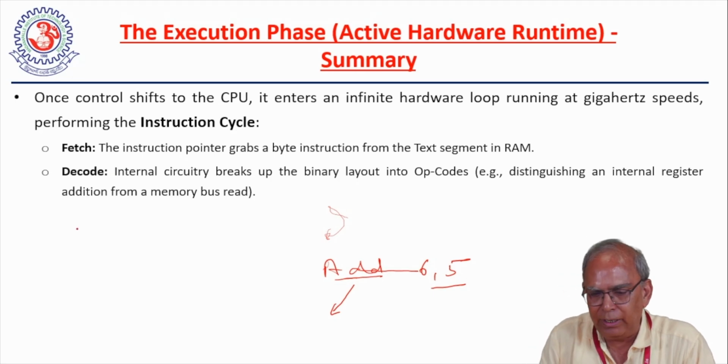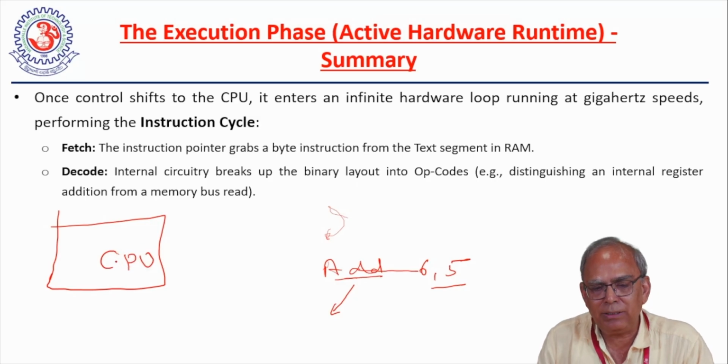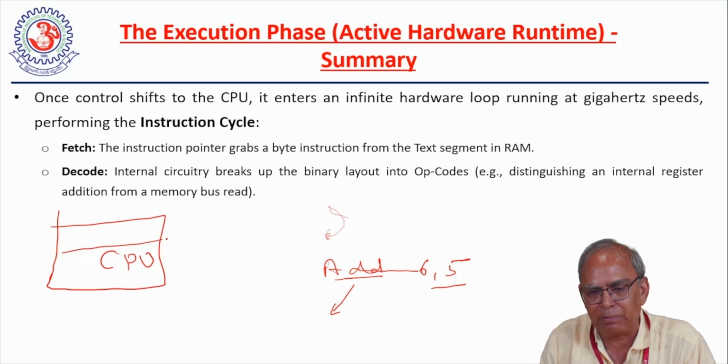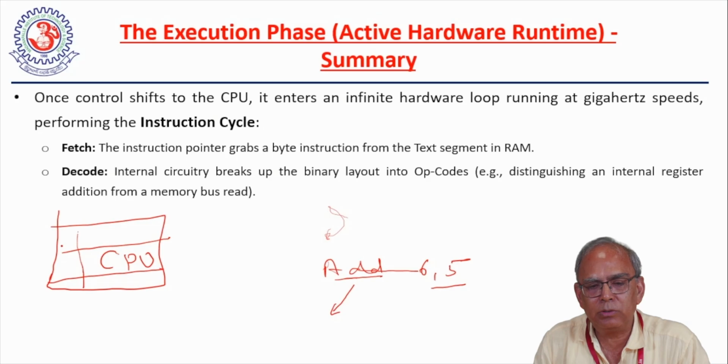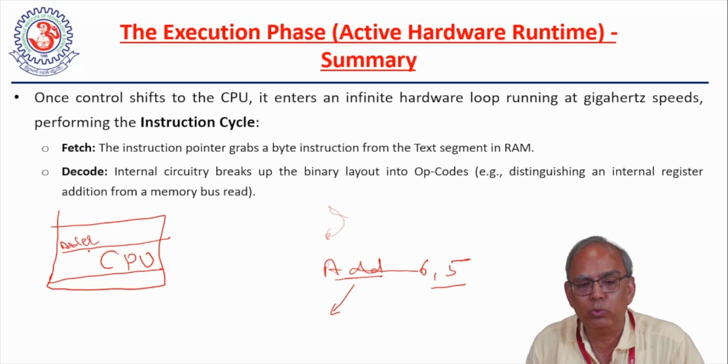So if you see, the CPU is something like this. So this is your CPU. Now, what the CPU actually is, CPU can think, it's not a single hardware circuit. Actually, it is comprised of multiple hardware circuits. So suppose this is your adder. This is your adder. Okay. Now what the adder does, it's a circuit which adds two numbers.